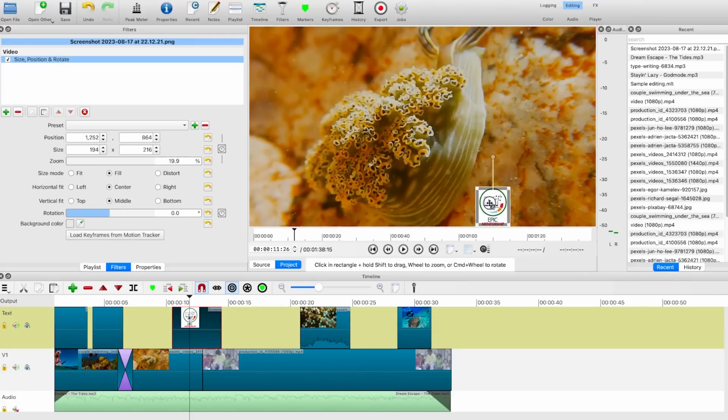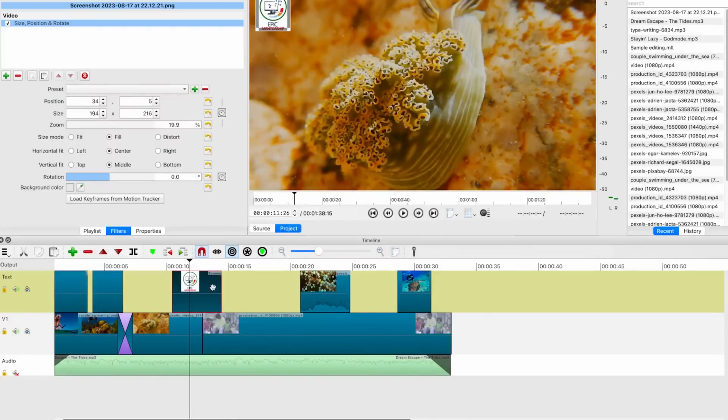So this is it, and we can move it across to specify any position of our choice. Maybe we want it to be at the top here. And then we can add keyframes to this. If you like, you can specify how long you want it to be on the timeline by just dragging and moving across. So maybe I want it to stay this long.